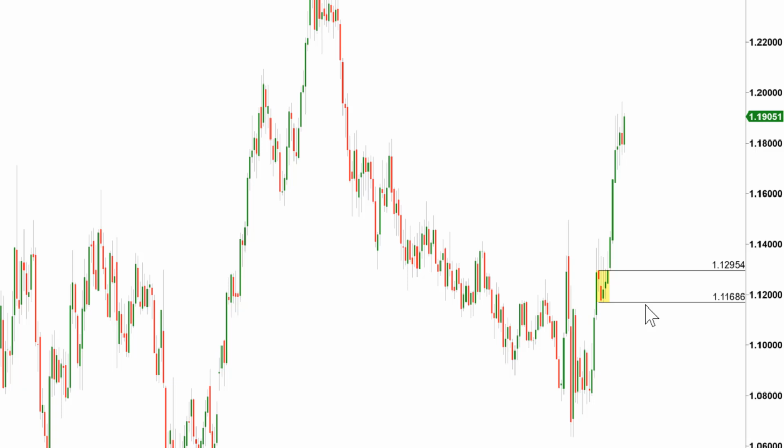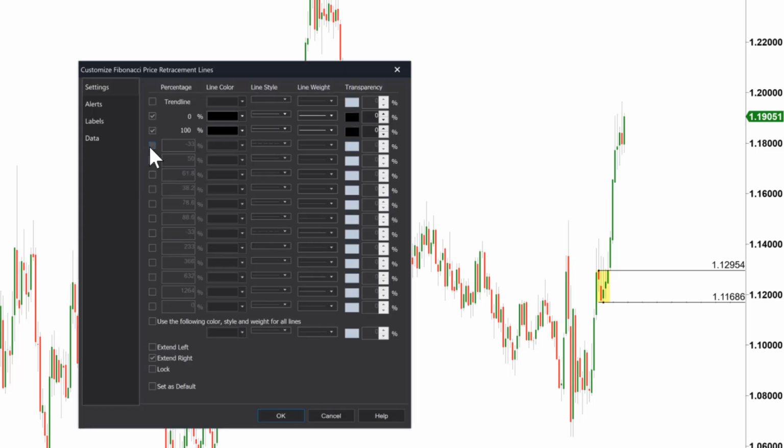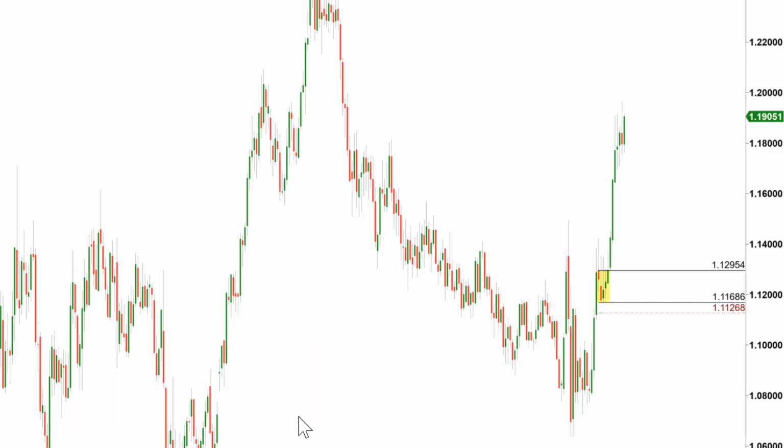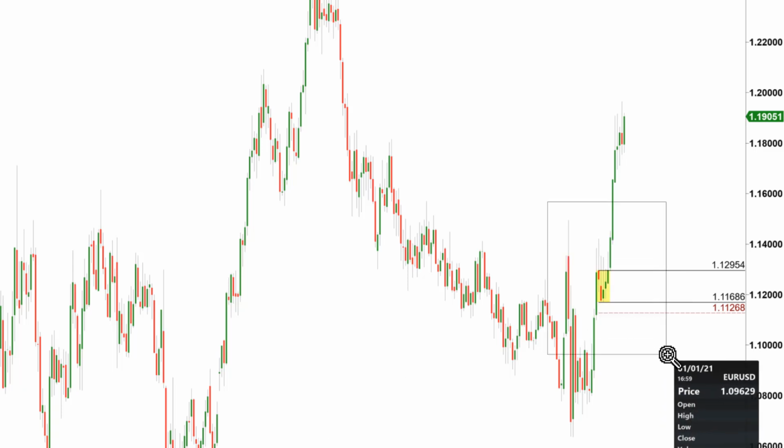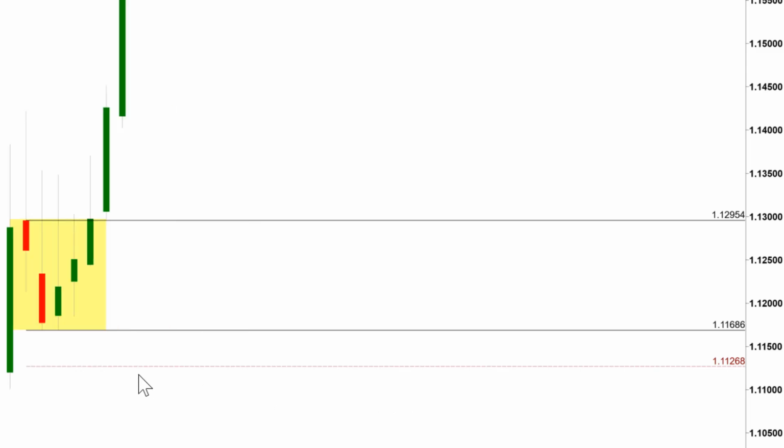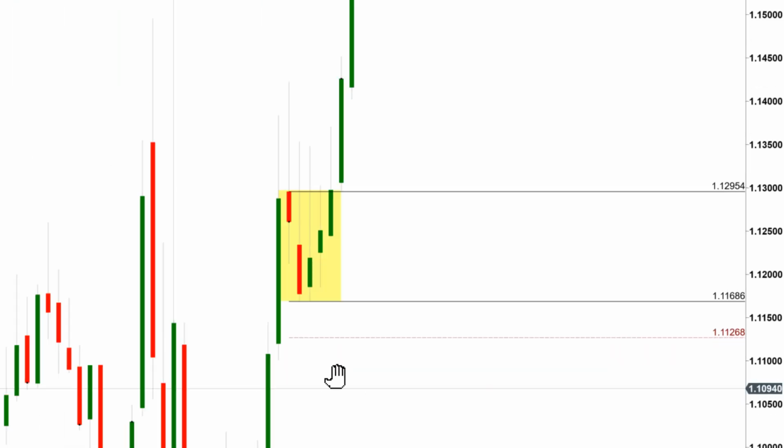Fortunately, we have our Fibonacci tool which we can use to calculate the stop loss for us. We simply double click on the Fibonacci lines and add a minus 33% line. To note here is that this only works if you first place the proximal, then the distal. This way your proximal becomes the 1 or 100% line and your 0 or 0% becomes the distal line. And voila, the SL is placed at 1.11269 as per our manual calculation.